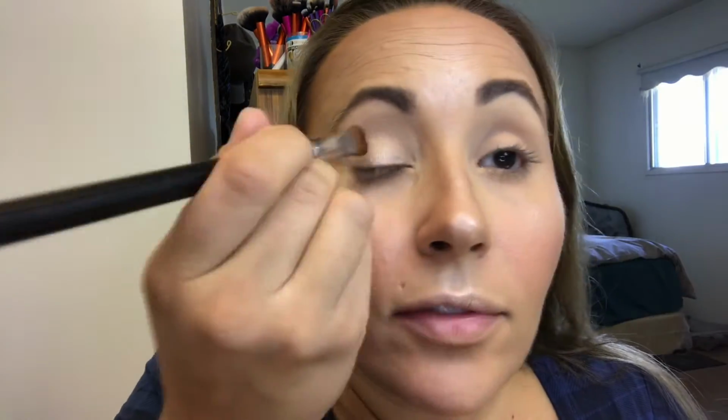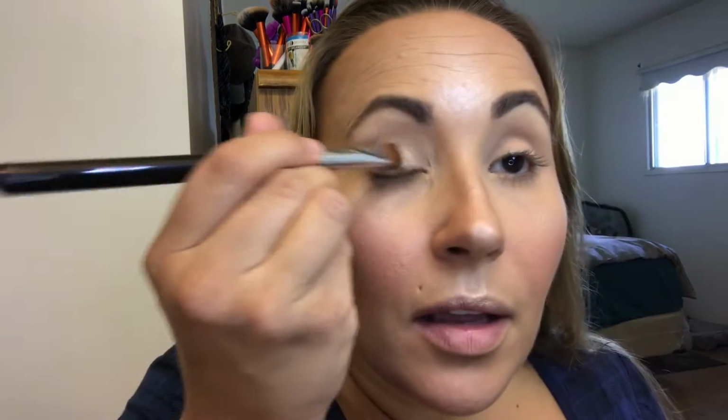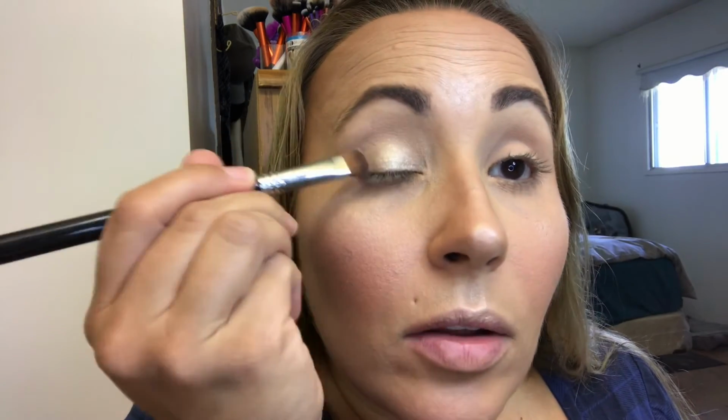I'm going to try to apply it dry first, and I'm just going to put it all over the lid. You might have to wet it. I'm going to try to wet it first. So I'm going to take some MAC Fix Plus, which I use to wet my brushes usually. I'm going to dip it into that shade again, and then just stamp the color all over my lid. That worked out a little better. I'm just going to bring it up into the crease a tiny bit.